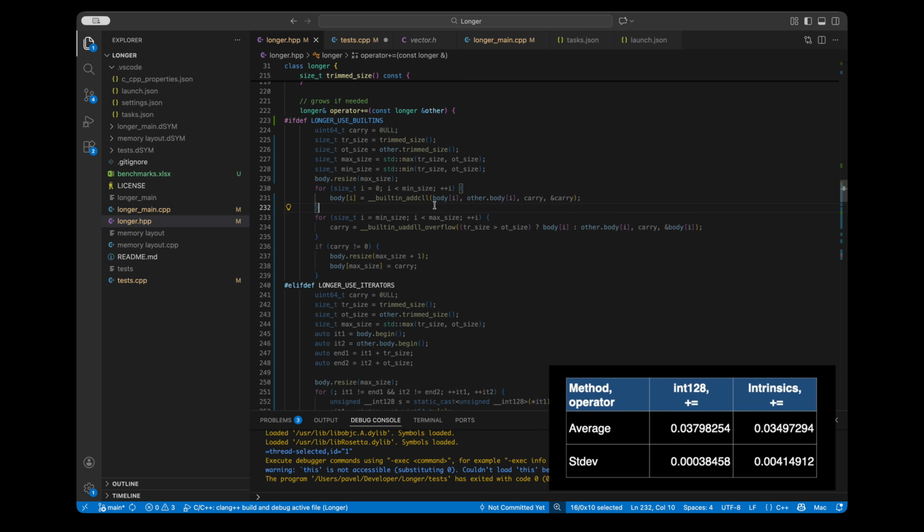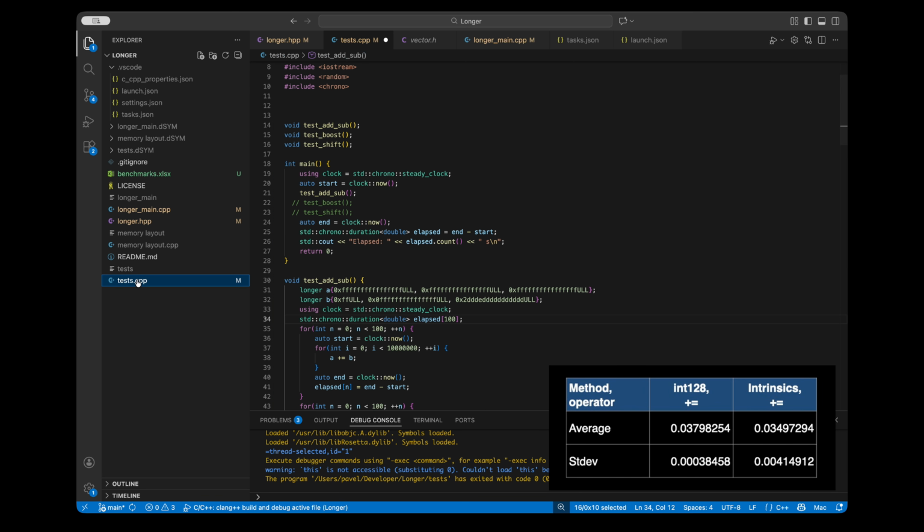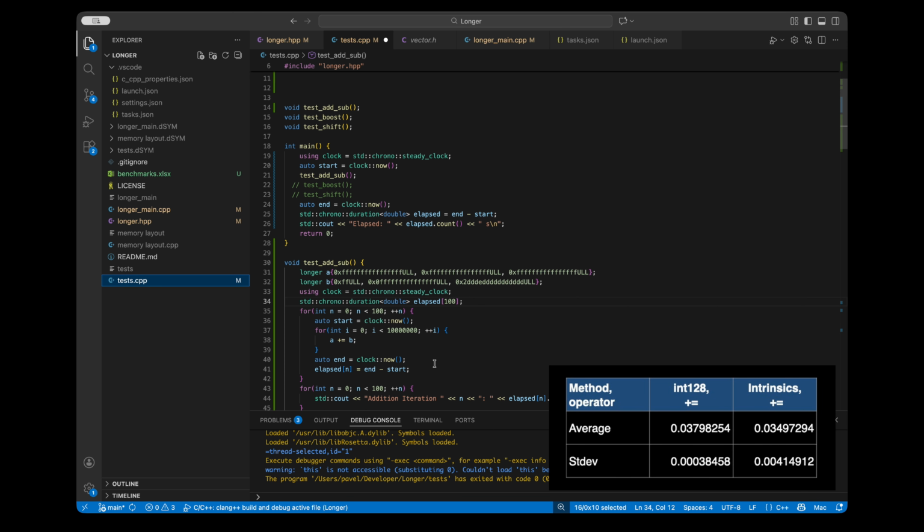Barely. My test procedure runs an addition with operator plus equals 10 million times, and it does 100 trials for averaging. The runtime is about 10% down, which is somewhat underwhelming.